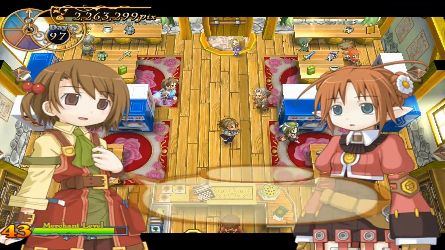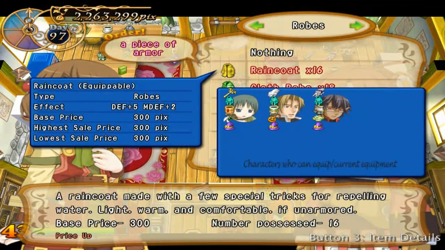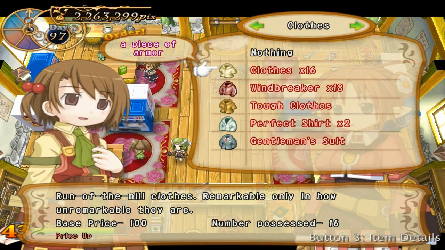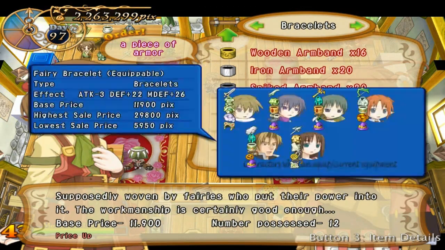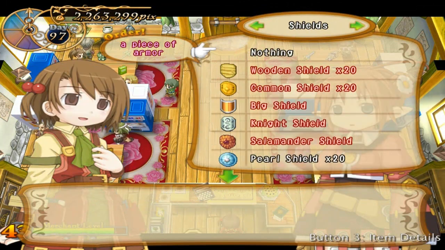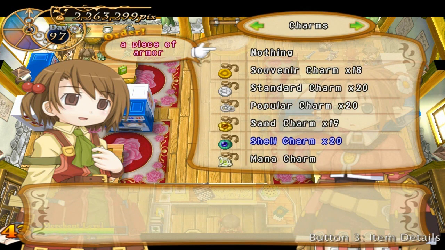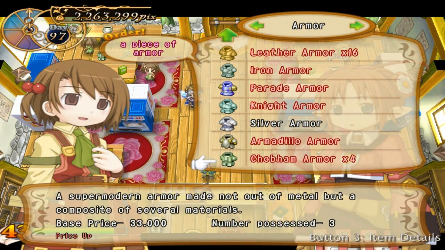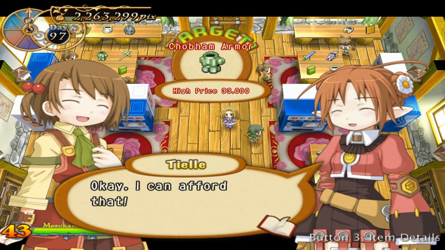Okay, TL, what do you want? A piece of armor. What armor can I give you? No, not that. You already have the perfect shirt, so... I don't know what to get her. I'm not getting her that. Hell no, that's for Louie. I don't know what to get her. Well, that sucks. I'll just get her this. She won't be able to use it and she still gives me a lot of money. There we go.